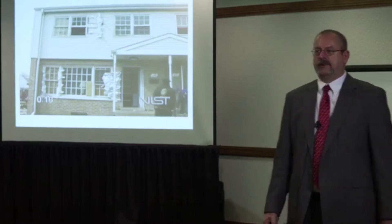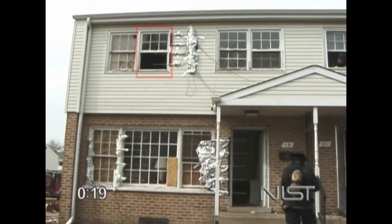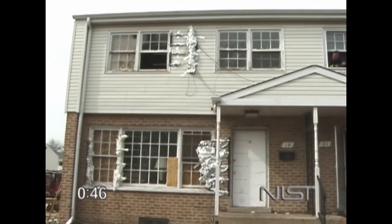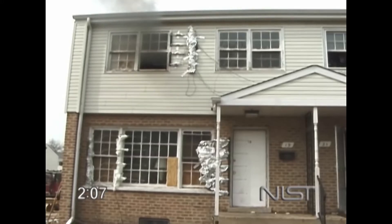This one's my favorite. I'm going to show you just the one view first so you do the size-up. In this case, the front bedroom window is open. We've made sure the fire's burning and closed the front door. You know where the fire is — we lit the fire on the sofa, a small flaming ignition. At a minute 30 you're going to start to see some wisps of smoke coming out of that upstairs window. As the fire grows downstairs, the amount of smoke coming out that window — the top of the chimney, if you will — is going to increase. The temperature, the volume, and the velocity of the smoke are all going to increase.